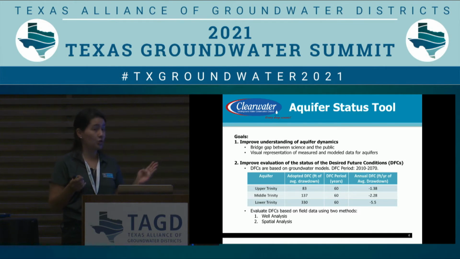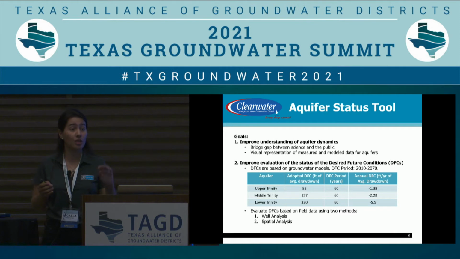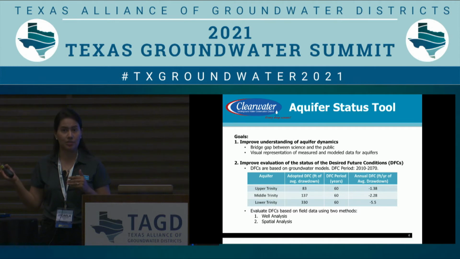We want to be able to let the user graphically and interactively see all of the data that's available by saving them the step of having to dig through hundreds of Excel sheets and trying to put the data together, and if there's new data, trying to find out where it is. So having everything centralized in one place.